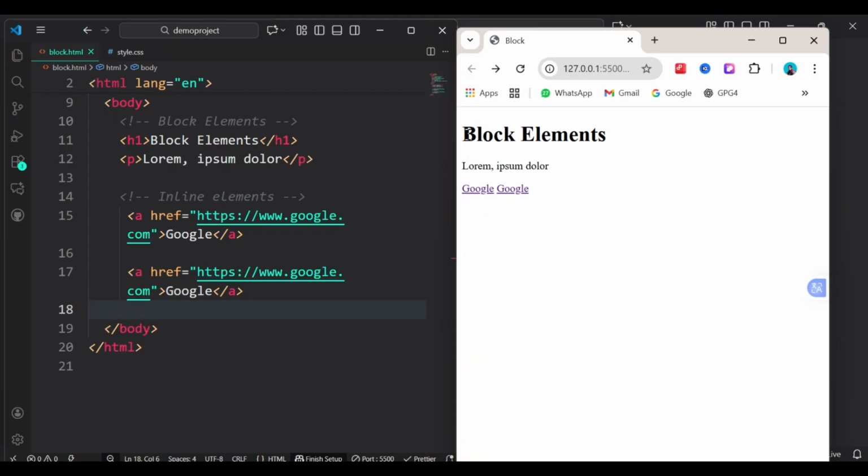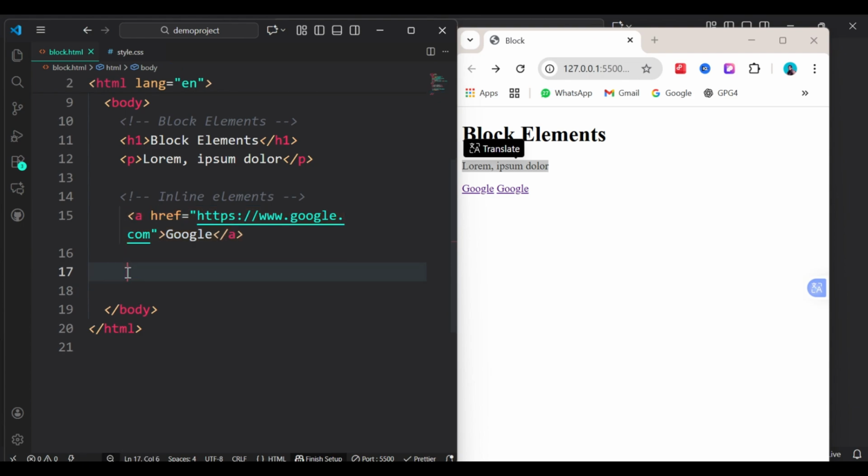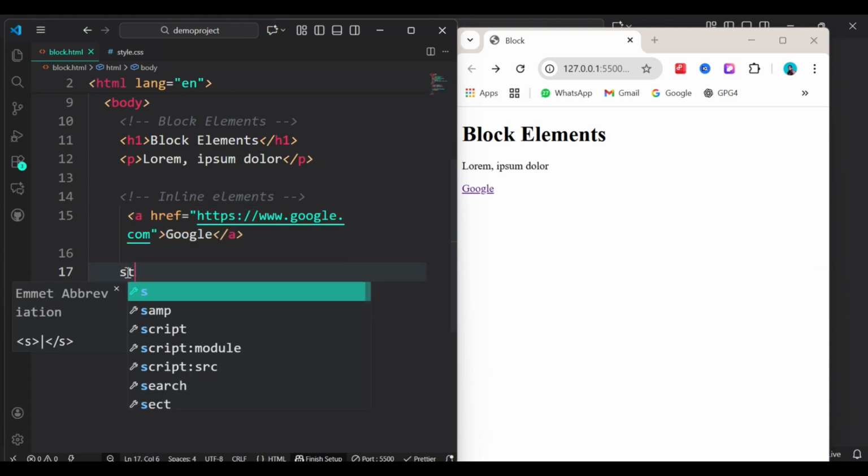But this is a heading and this is a paragraph. So the paragraph started from the new line because these are block elements. But here the anchor tag is an inline element, and inline elements do not start from a new line.